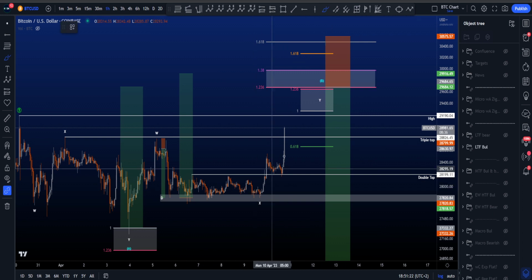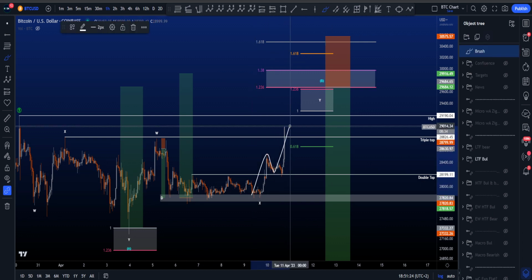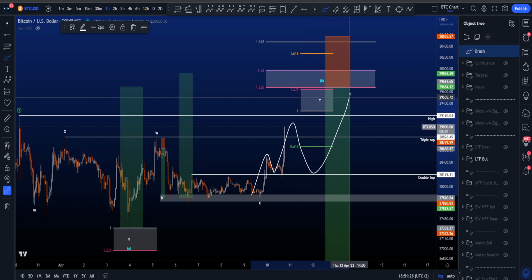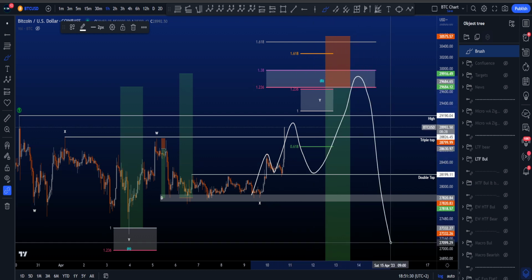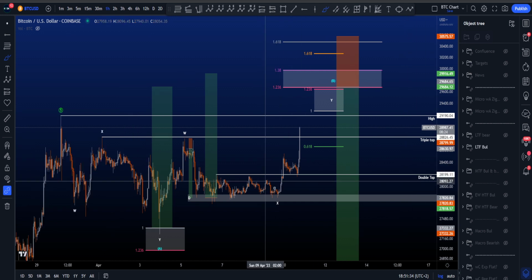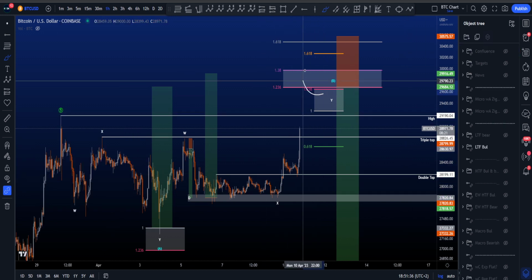And then we have this impulsive move to the upside where this can still be an ABC, eventually followed by a move to the downside and then another move up for wave B before then potentially a continuation to the downside in an expanded flat. Of course, it's also possible that price keeps pushing and actually reaches the wave B target area.